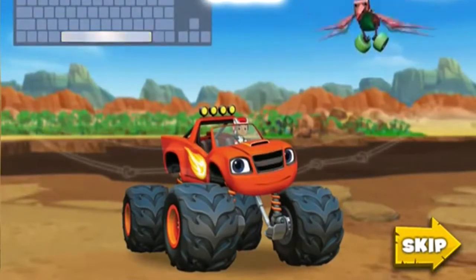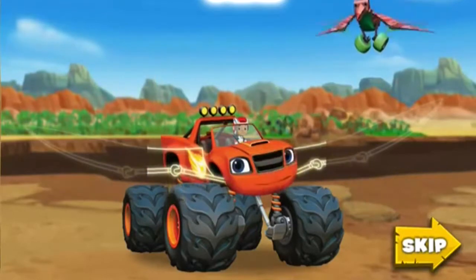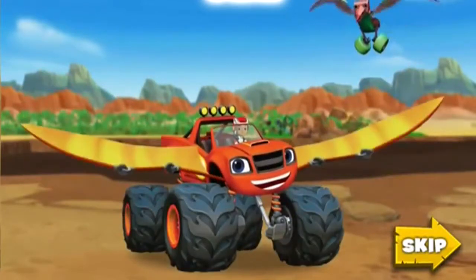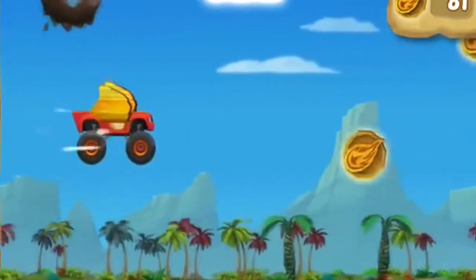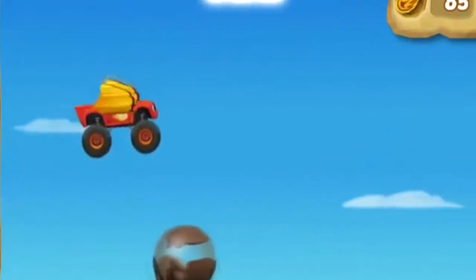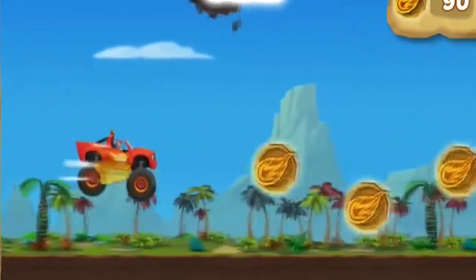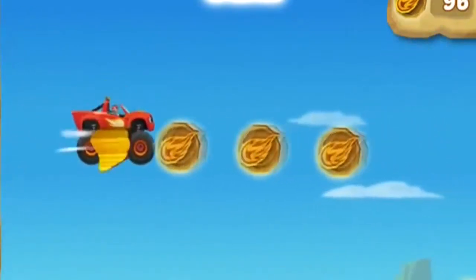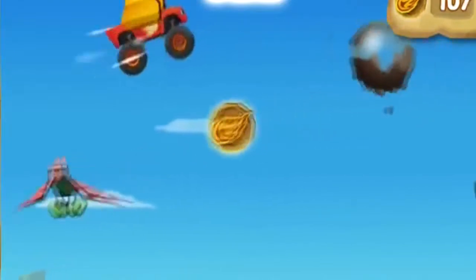Press the spacebar to help transform Blaze into a truckadactyl monster machine. Keep pressing the spacebar. Blaze is a truckadactyl monster machine! Keep going and get to Zeg! Keep collecting Dino tokens to help Blaze get blazing speed so he can rescue Zeg. Woohoo! Now you're speeding through the sky.